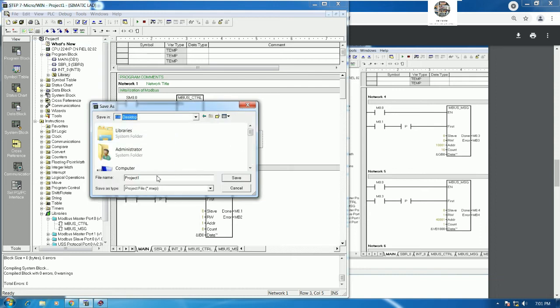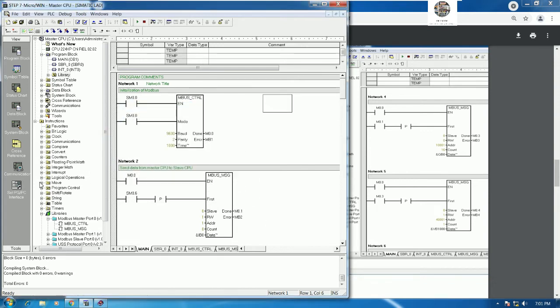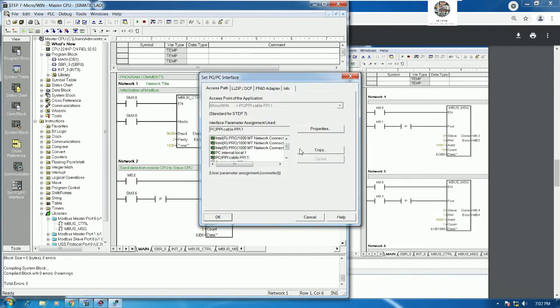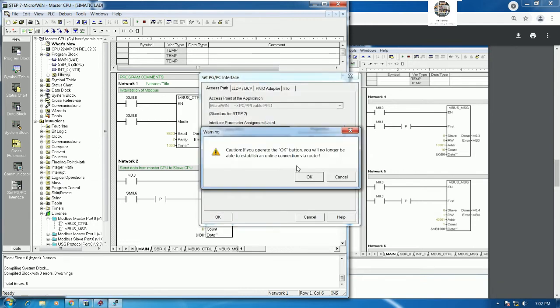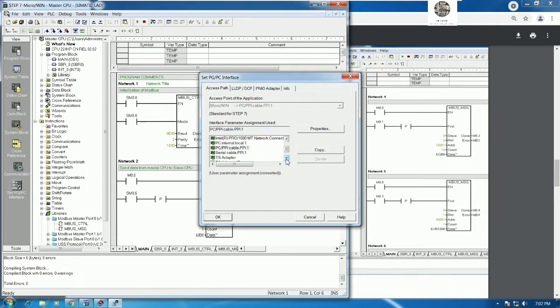Okay, I will save to put on desktop, and I will put the master CPU. Yes. So save, and then go to set PC interface before we download, right?